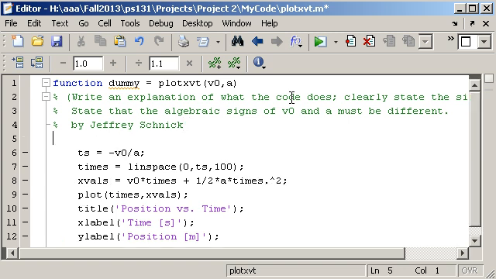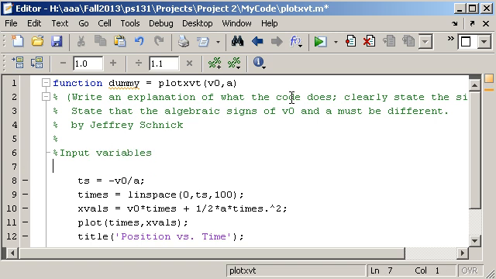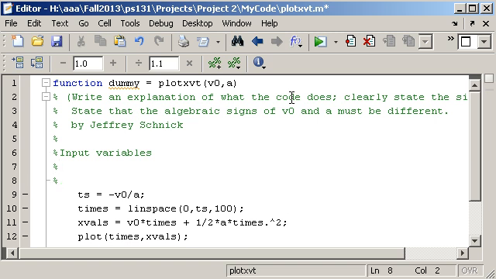Then input variables. Say what it is. So don't just say it's the initial velocity, say it's the initial velocity of the car, and hopefully the car has been described up here in your explanation of what the code is.